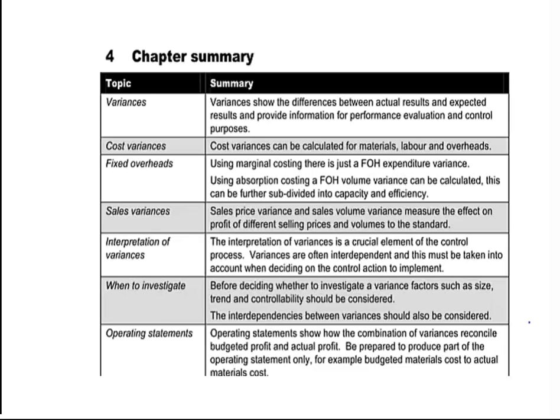In chapter 14 then we've been looking at variances, and here we've got the summary of the chapter. But I'm sure you've realised by now that the main summary of variances is should and did. So should cost, did cost, should take, did take, should use, did use, should sell, did sell, etc. So should and did are absolutely fundamental to variance analysis. Variances basically then are showing us the difference between our actual results, so our did, and our expected results, the should. And we've seen then how we can calculate cost variances for materials, labour and overheads, and also fixed overhead expenditure variances. Under absorption costing then we're going to have another variance for fixed overheads, the volume variance, which we can split into capacity and efficiency.